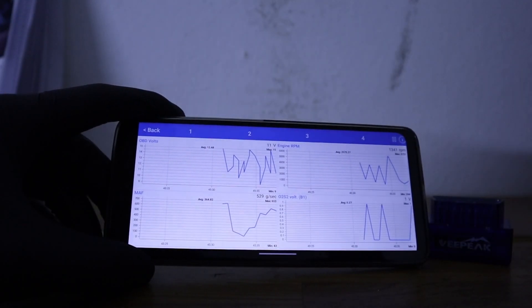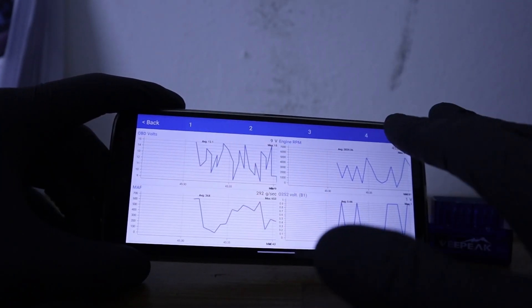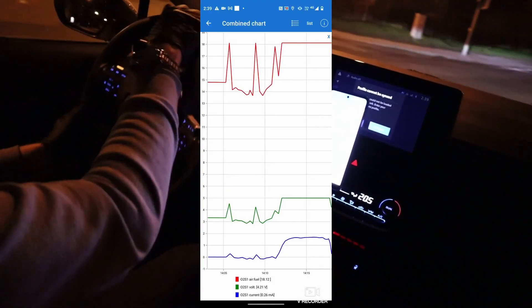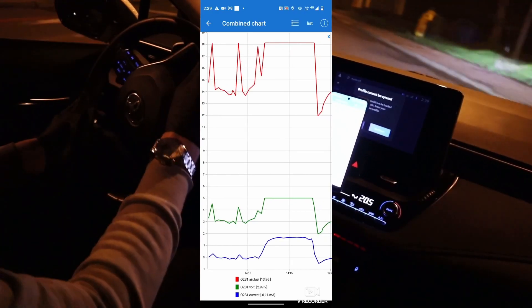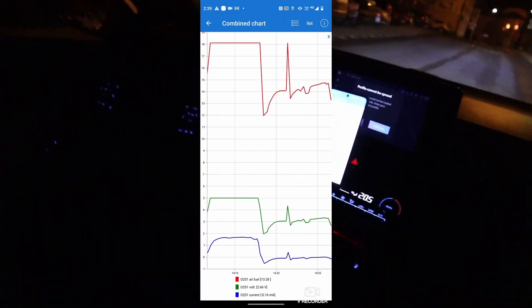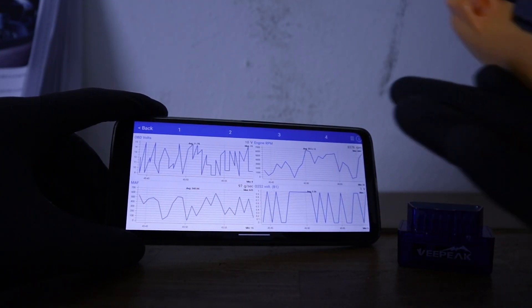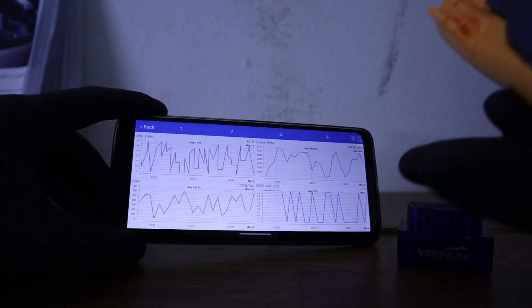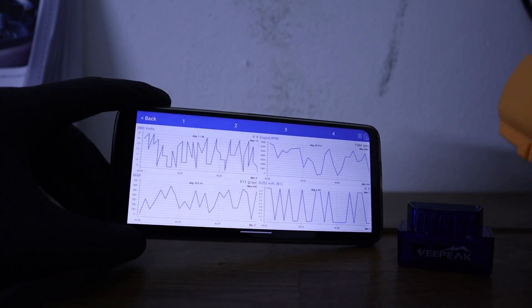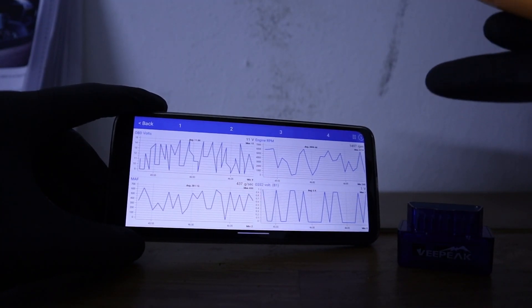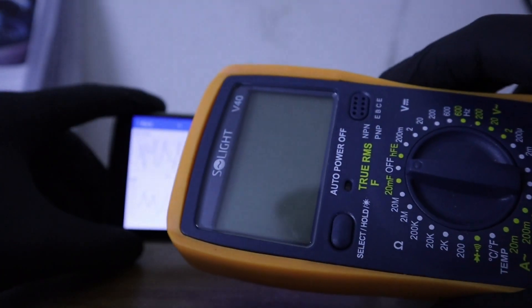And if you put some effort into learning about these live data, how should they act and what are the good and bad values, you can use simple cheap setup like this to diagnose your own engine problems. You will be amazed how much you can diagnose if you understand live data and you only have to use simple OBD2 setup like this and digital multimeter.